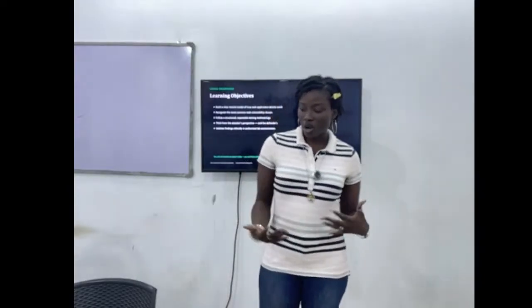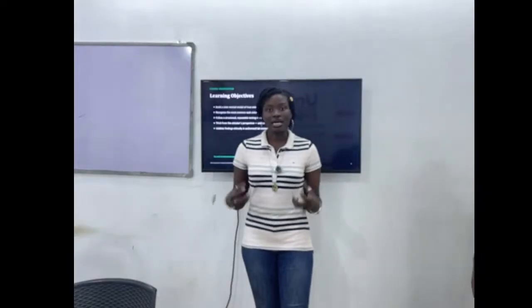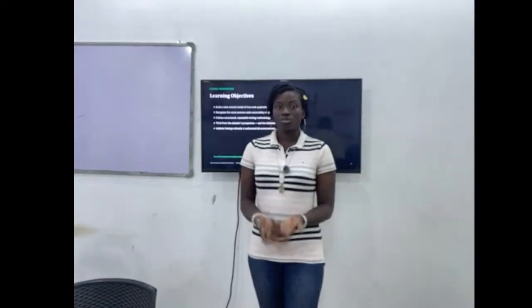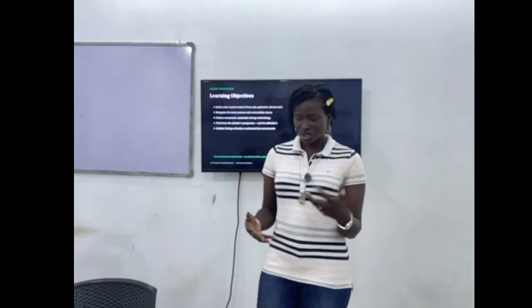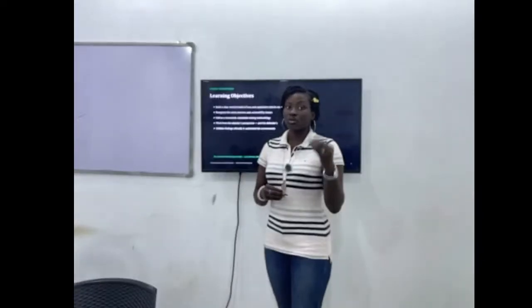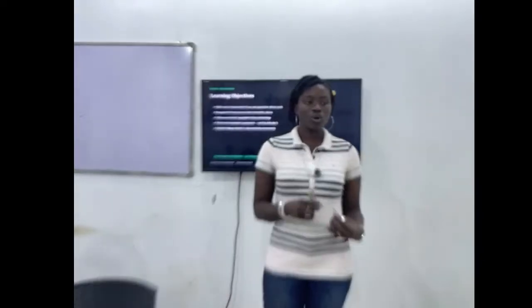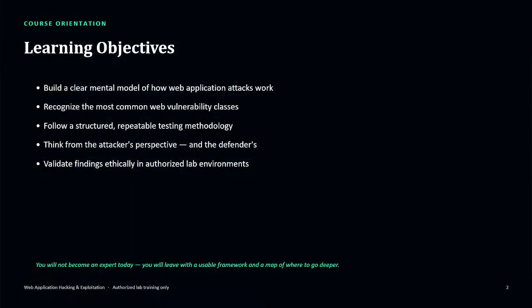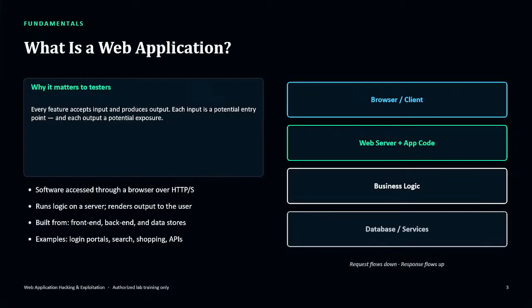After that, we'll be able to think like an attacker, and also as a defender, because not only are you thinking as an attacker, but also how the defense will be able to block these attacks that have been found. And then we'll validate our findings ethically in an authorized lab environment. All right, so moving on.